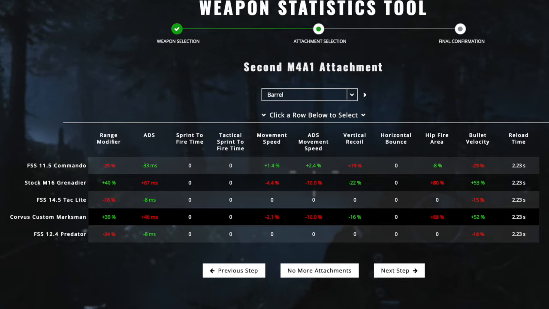faster with the Corvus Custom Marksman, because you decrease your aim down speed by 20 milliseconds if you take the M16 Grenadier. It's a question of preference, but for me, I like to use the Corvus Custom Marksman, and you can make your M4A1 a powerful gun in close and middle fights, and for your long fights, you take the sniper you want, the Kar98 or the AX-50.